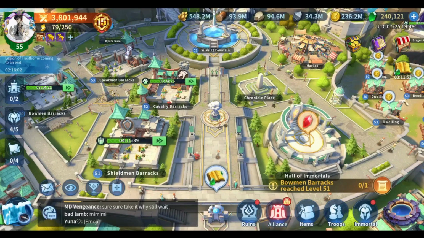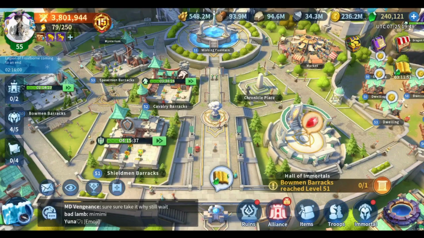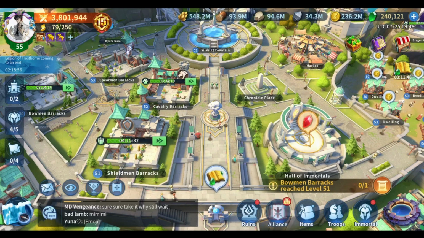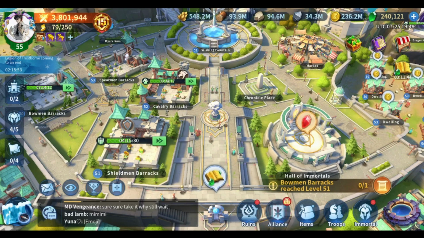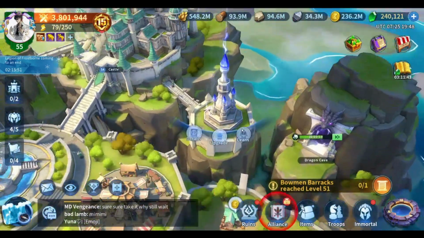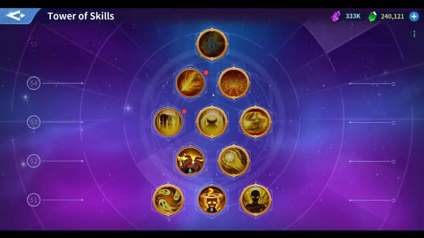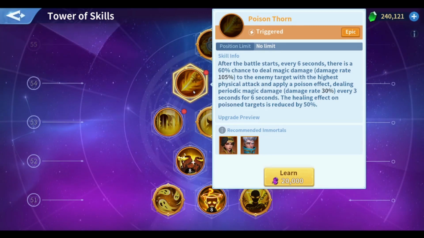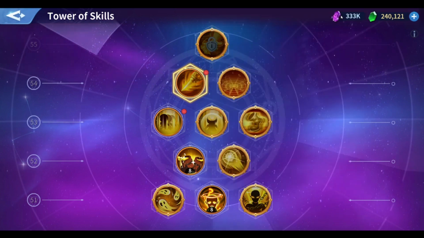This is Ken from 49, and in this video guys we're gonna talk about the new free mage skill that has been added to Tower of Knowledge, which you can get at level 54. Currently I can unlock it, but to be honest I don't need this skill in any of my marches at the moment, so I'm not gonna waste my crystals on it.